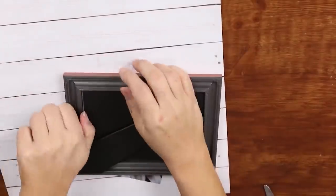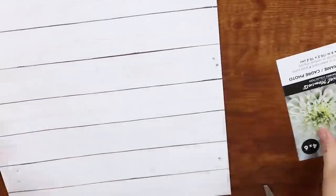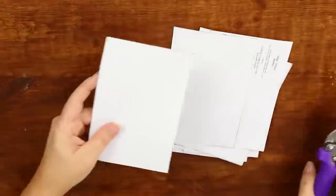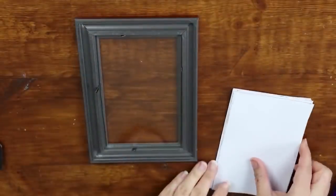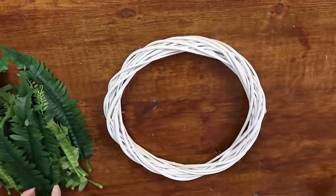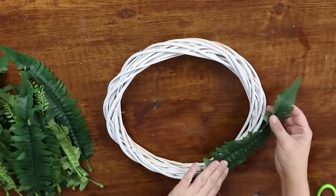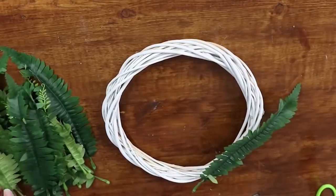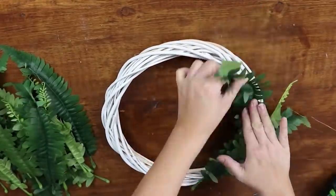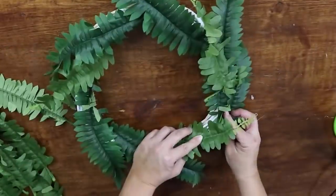I'm going to go in with the scrapbook paper and fill up each frame — just take the inner piece, trace around the scrapbook paper, and cut it out. Next, I'll place all of the scrapbook paper in each one of my nine frames. To make my wreath, I pulled the ferns off of the larger piece and hot glued them so they're all sticking out to the outside, mixing the different colors so they work well together. Once covered, go back in and fill any areas that need additional pieces.